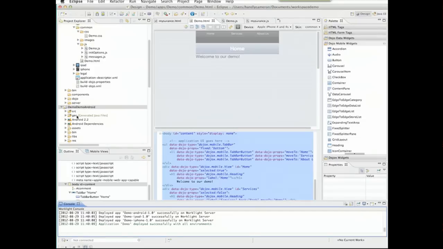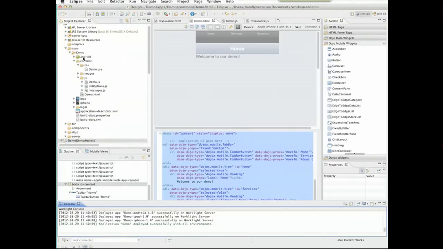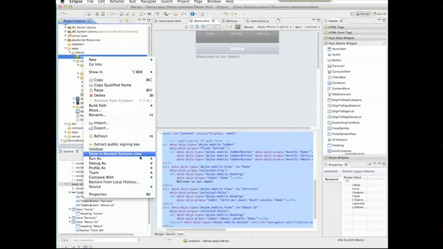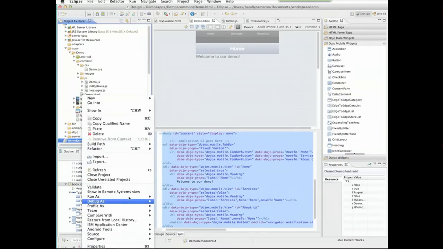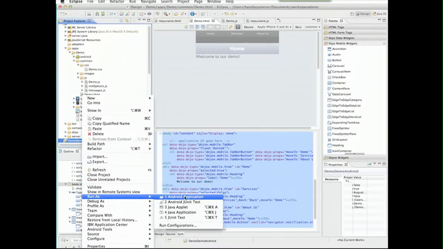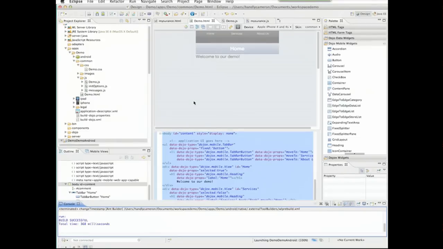And my service is now running, so I'm actually going to come up here. I have my Android piece, and I'm going to say, let's see, which one is it? Maybe it's this guy. So I want to run as an Android application. So if all goes well, it should be loading that Android piece and letting us see it.